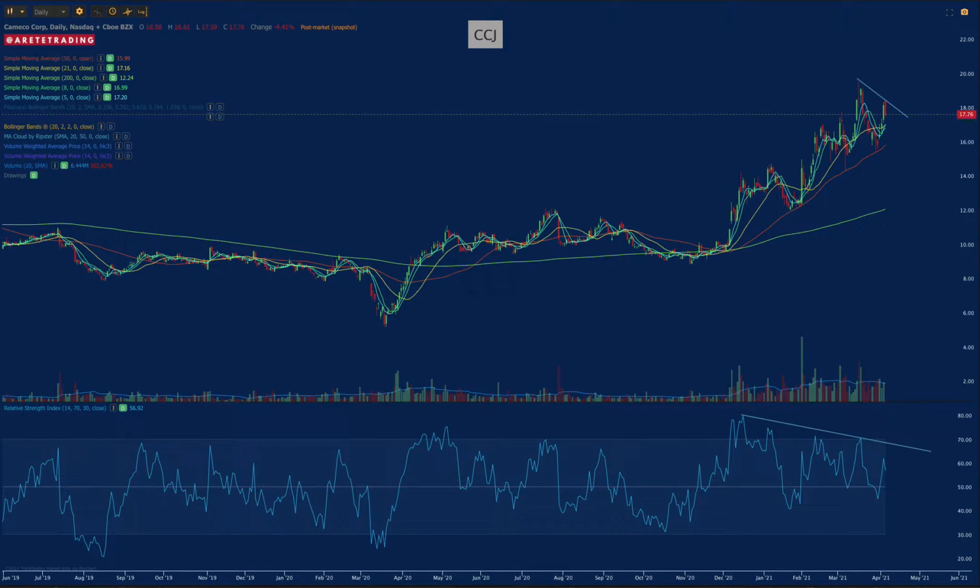So for me, if I was really hell-bent on owning this one, let me just show you the level that you should be aware of right here. I want to put a number on it. Hold on one second. Let's get rid of this. And we're going to use this right here. So 18.68. I would do 18 3/4 is really where I would become interested in it, if this was one I had to own. This is just bothering me, the negative divergence.